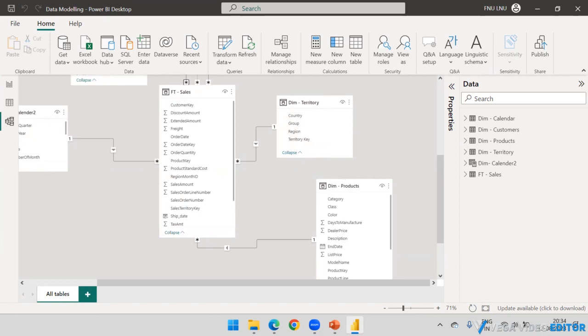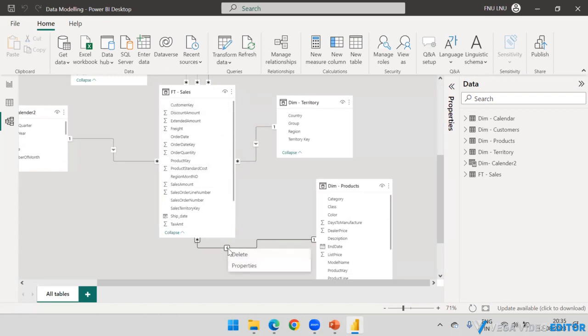Obviously my territory will filter the sales data, but sales data is not able to filter the product. Why? Because filter direction matters. This is a single direction, and according to the way we have defined the relationships, only the product table would be able to filter the sales data.